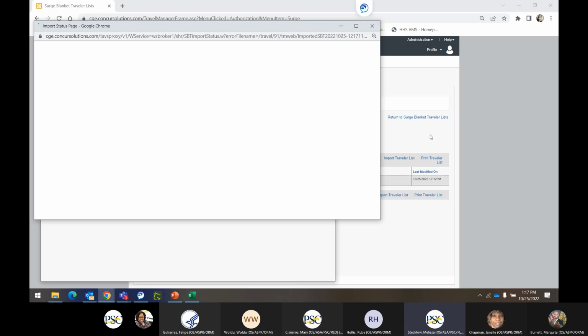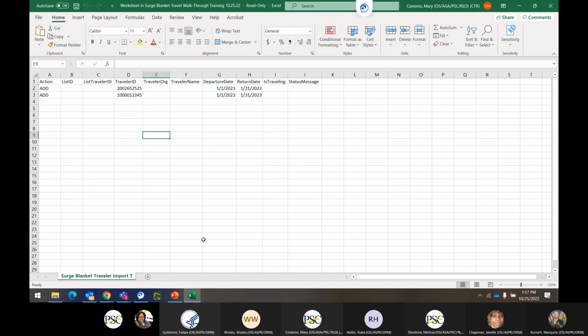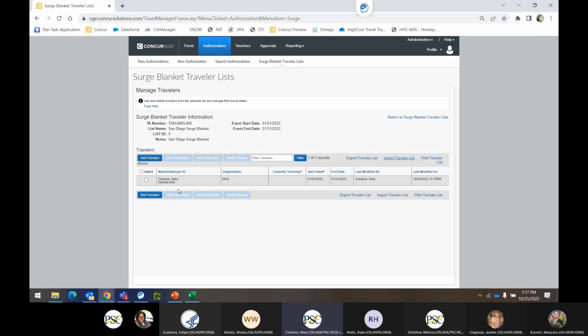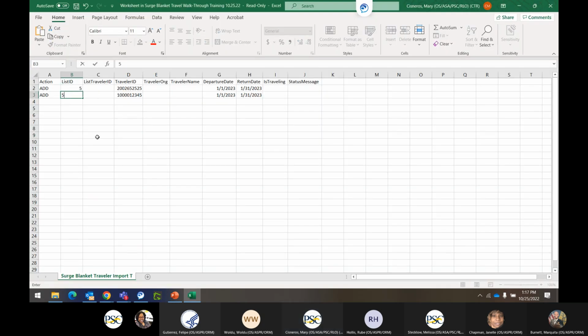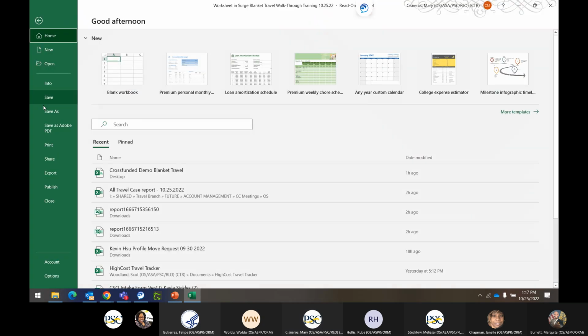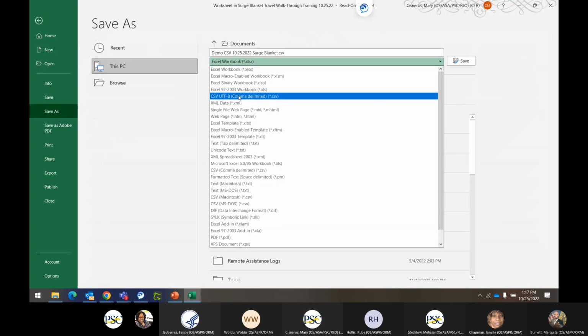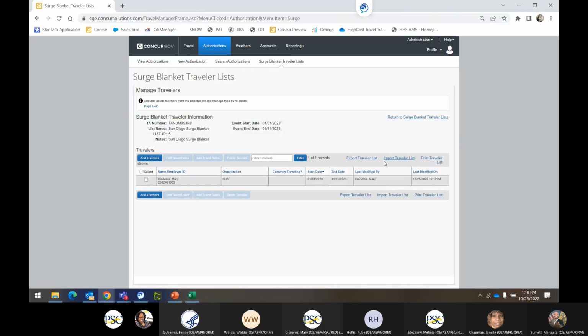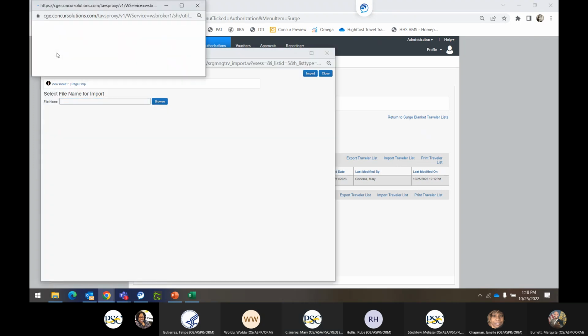Can I take a look real quick at your import document? Your CSV file? Can you show that? You don't have a list ID in there, Mary. You need to put your list ID number in there. Of course, I knew I was missing something. So my list ID is 5. Always missing something. All right. See how important filling in the correct fields are?